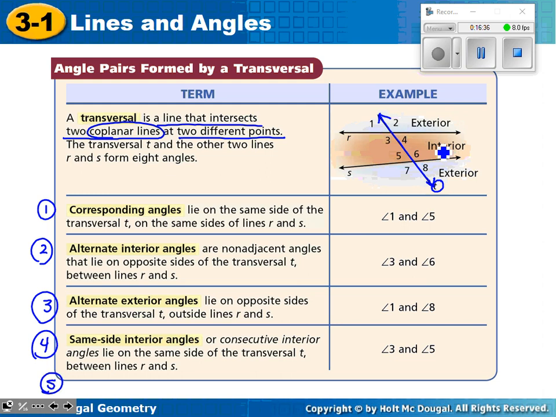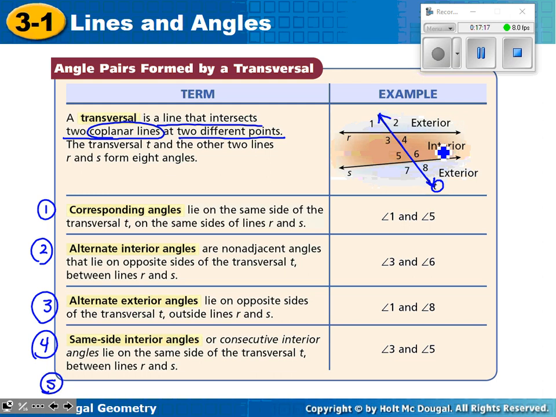Now, keep in mind there are some angles we've already learned, like vertical angles. Give me an example of vertical angles in this picture. 2 and 3 would be vertical. Another kind of angle that we've already learned are linear pairs. Somebody give me a linear pair in the picture. 1 and 2. Okay, so those are separate. Those occur all the time when just 2 lines intersect. They can intersect and form vertical angles, or they can intersect to form a linear pair of angles. But when you have 3 lines intersecting, so that you have 2 cut by a transversal, 5 different kinds of angles are also formed. Okay, so the first kind, and these are the ones I thought you should have learned before.